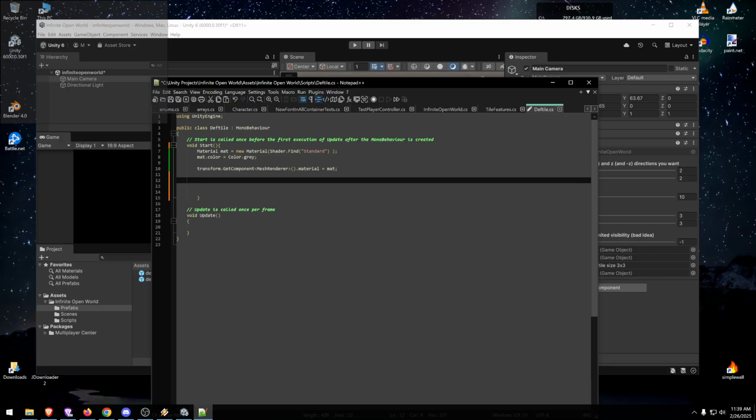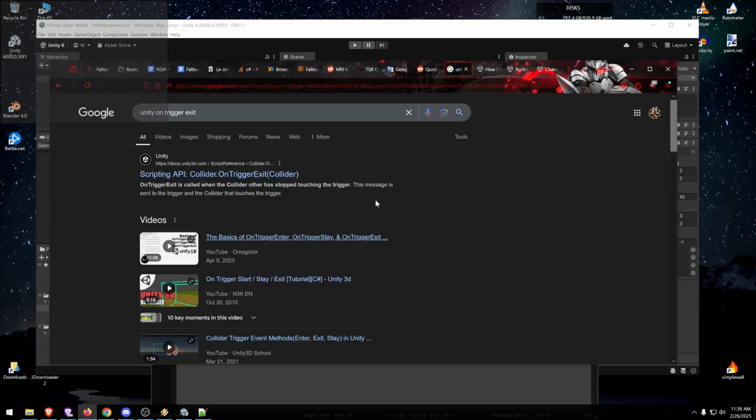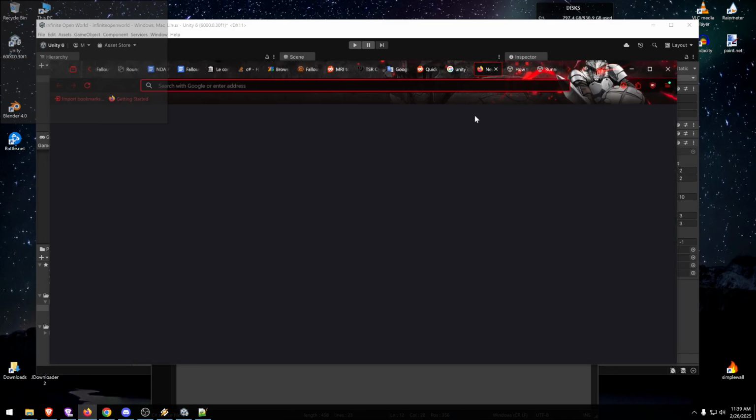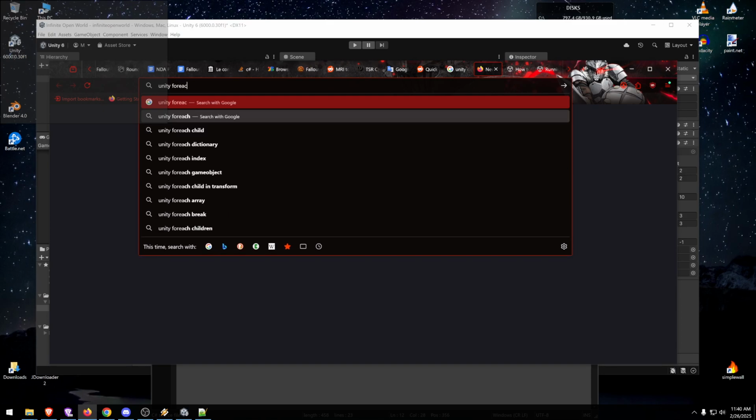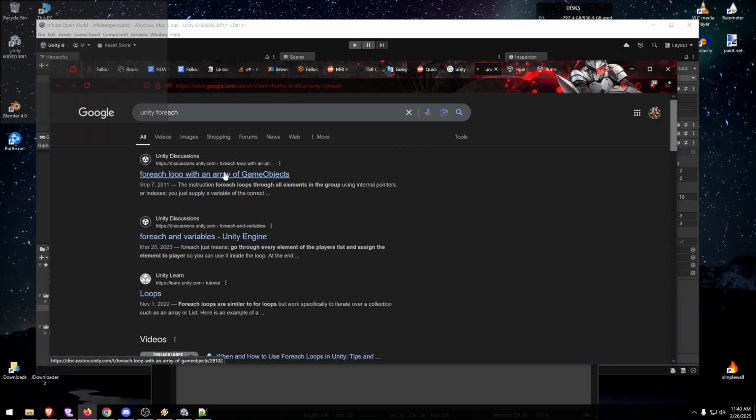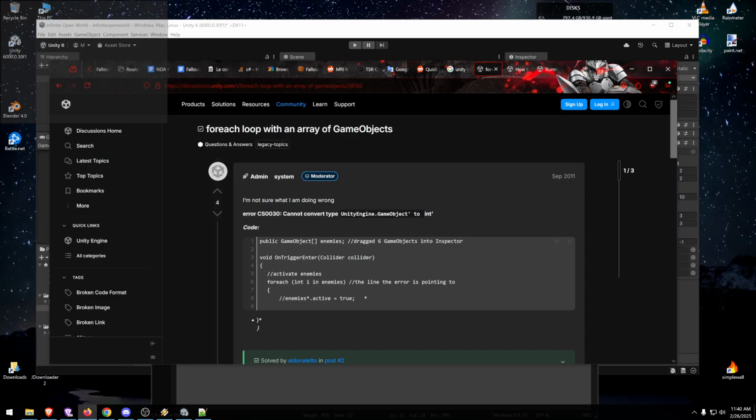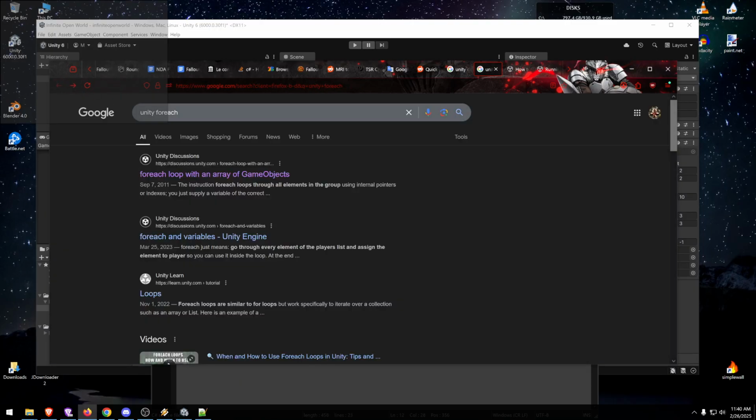For each child trans, this is code for Elon. We're going to, also this is not how a for each loop works. Let's look it up. Unity for each with an array of game objects. Actually, there is a better example here.